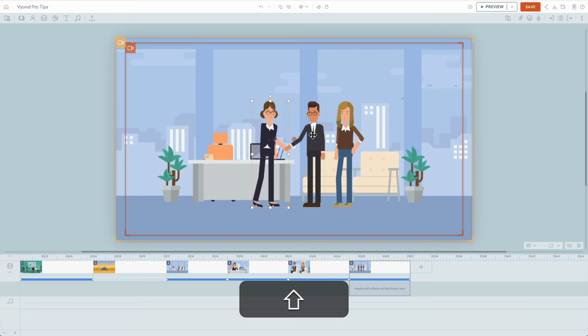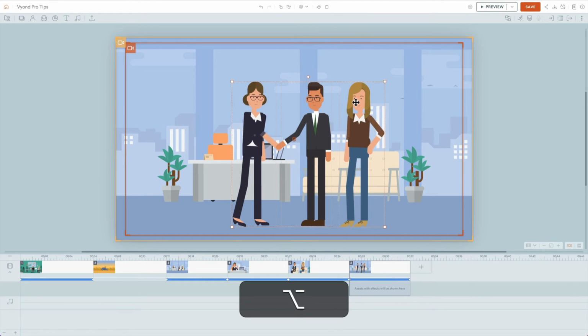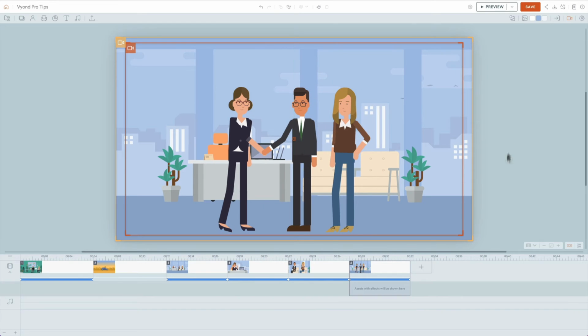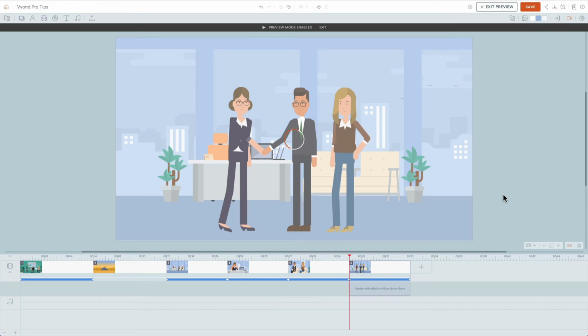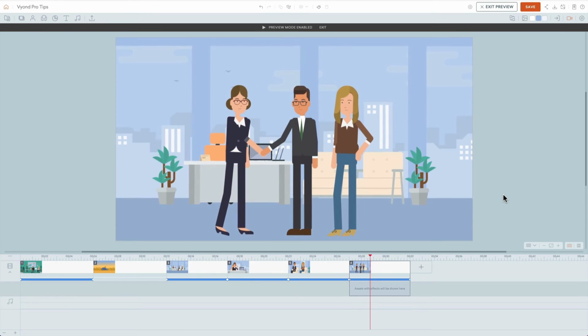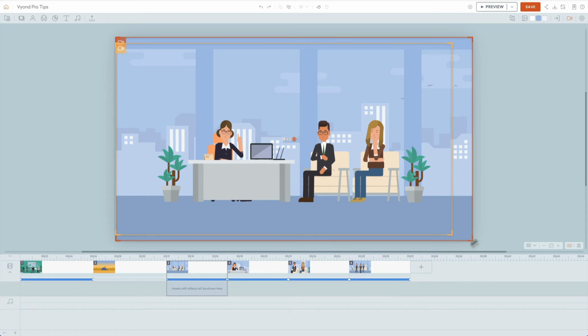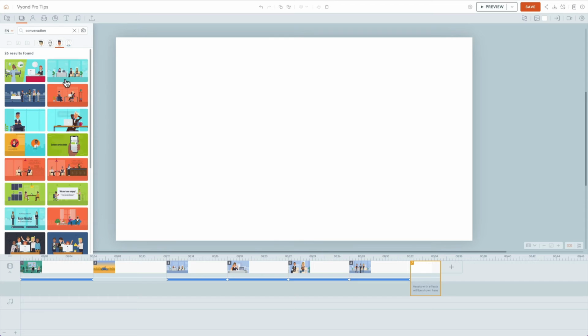Just a second ago, you learned about the balance between background, middle ground, and foreground, and I think these guys should be moved a little more towards the foreground slash middle ground to make them the visual focus, the primary focus of this scene. Always consider the people who will watch your lessons and videos on a small screen, on a mobile phone for example. They have to be able to see everything easily.